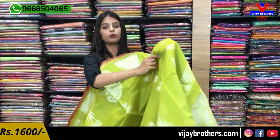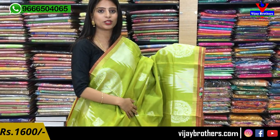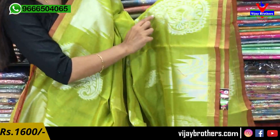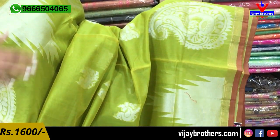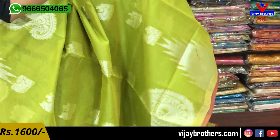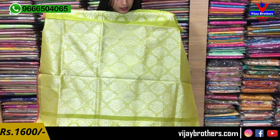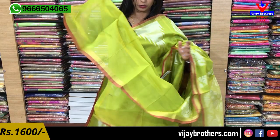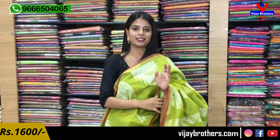The next is a beautiful pista green saree. The borders — first, a beautiful small border on both sides in onion pink, then a golden line border — same piping borders on both sides. On the bottom, there is a big mango and temple-style border. Inside the mango, there are beautiful flowers and peacock motifs. The body part has florals going line-wise. The pallu has complete thread weaving, beautifully done with silver. The blouse is a self-color plain blouse. Same price — ₹1600.